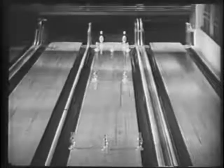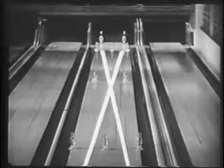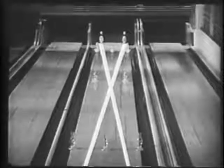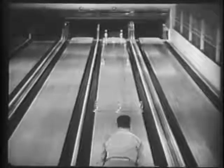Now, Andy will roll 2 balls between these lamps. The balls will then cross paths between these lamps. Then pass between these lamps and finally pick off both pins. Yep, Andy's wife makes a hobby of collecting those crystal lamps. But then, they're as safe as if they were in a locked cabinet, it says here.